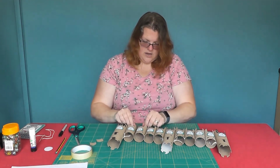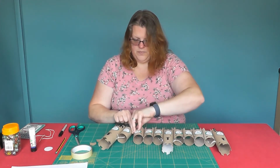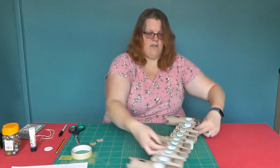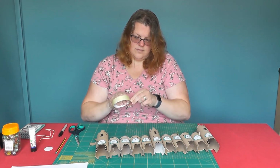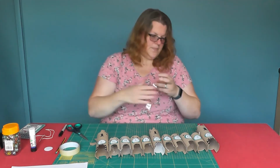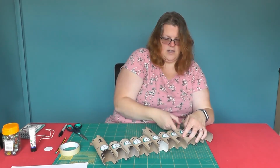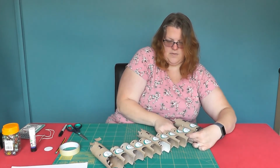So again, using a long piece of sticky tape, putting it in one end of my tube, folding it over and putting it into the other side. Join the two pieces together, rolling it round. Do the same again. Long piece of sticky tape in one tube, making sure it's stuck firmly, folding it over and into the next tube. Give it a good pinch, make sure it's all nice and firm.